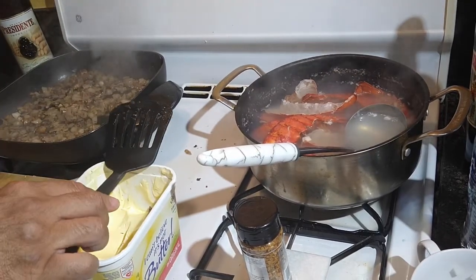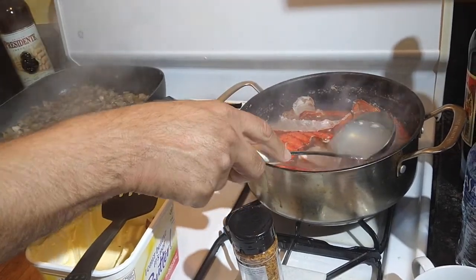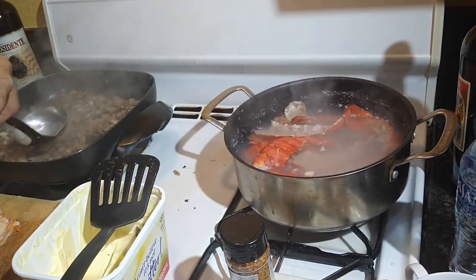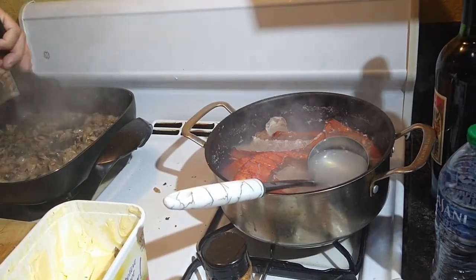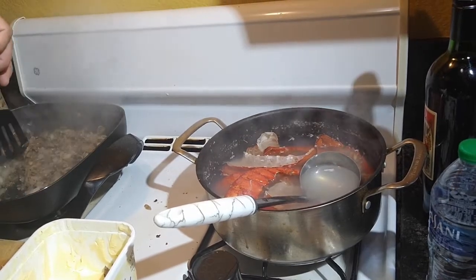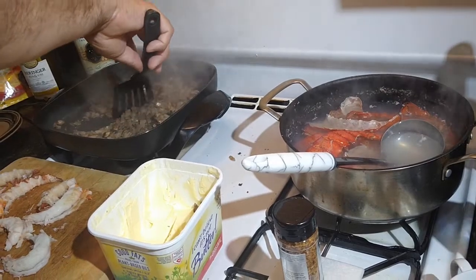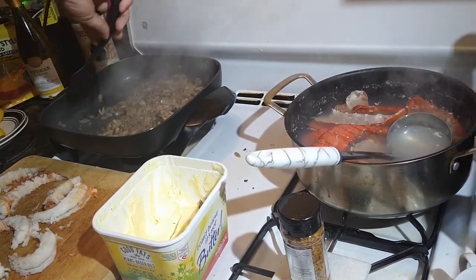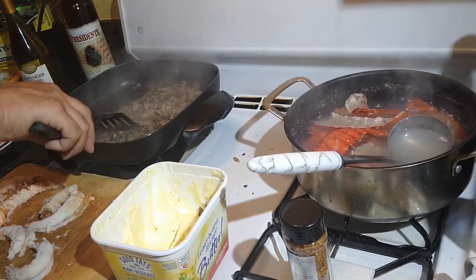Okay. I'm gonna let this cook. And a little bit more. As it dries up, add a little bit more stock. But prefer the wine. Keep stirring it. It's cooking more on this side, this electric skillet. I don't know why. It's not really getting too much on the left side.